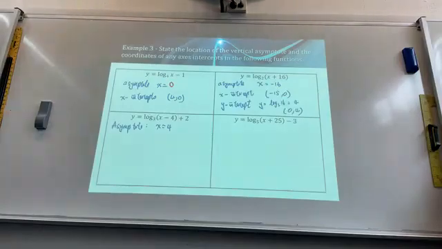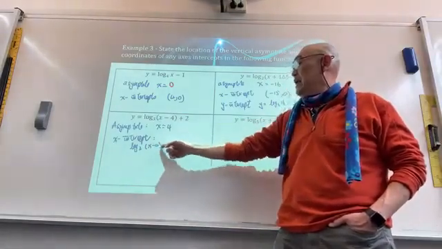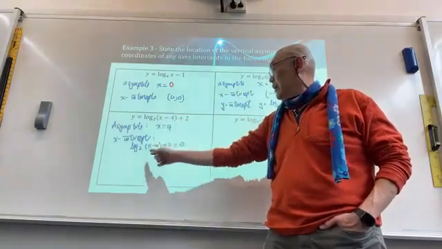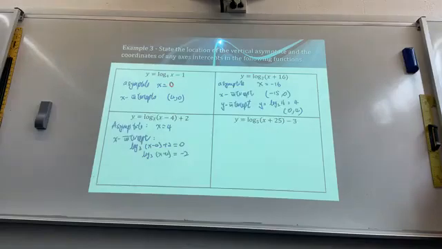And you can work out the x-intercept: it's when this equals 0, which means log base 3 of (x minus 4) equals minus 2. So therefore 3 to the power of minus 2 is x minus 4. So therefore x is 37 over 9. All right, so that's it. Always give your intercept in coordinate form.